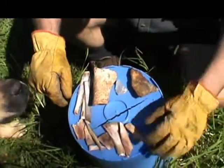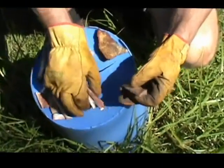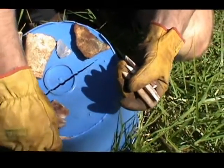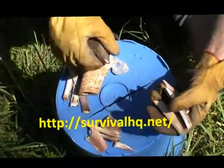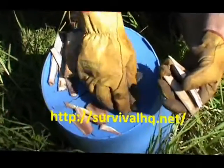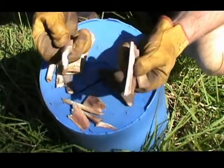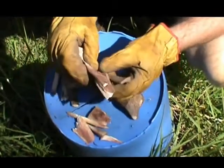This is the bone I showed you in the first part of the video. I've successfully cleaned off all the flesh and other stuff off it with these rocks — so that was a step in the right direction. However, I tried to split the bone. I was hoping to get a uniform split. Once again it shattered, and bearing in mind this is green bone, so that's a problem in itself.